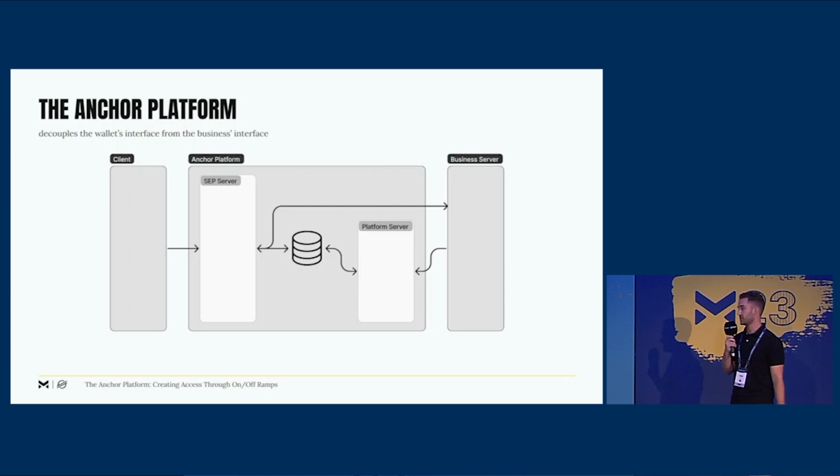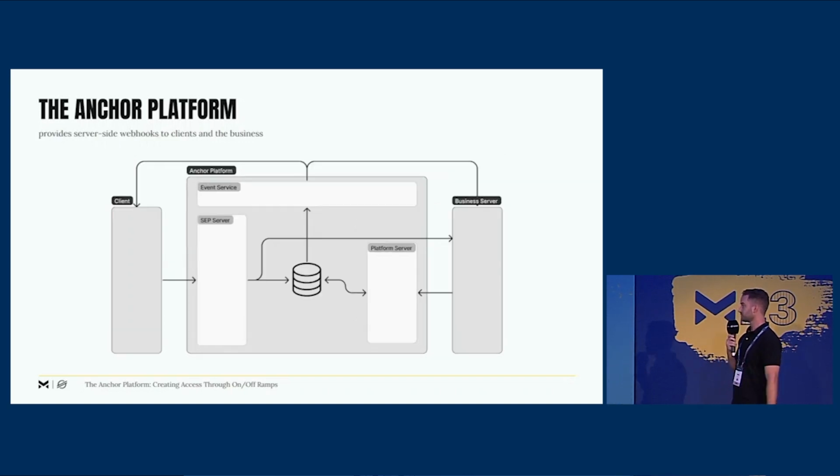And in the reverse case, if we onboard a new business that's interested in using the platform but needs a little bit of a tweak, we can do that, and there's no change to the SEP server. All clients can remain unchanged as well. So this decoupling is really beneficial, and having the Anchor platform in the middle from an architectural perspective allows the Anchor platform to do as much as possible on behalf of the business, only communicating with the business when it has to.